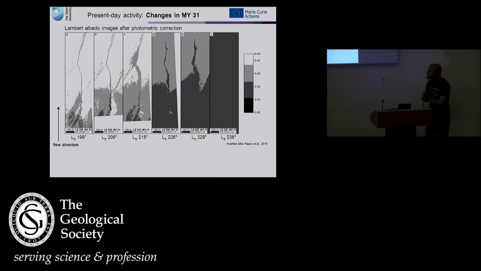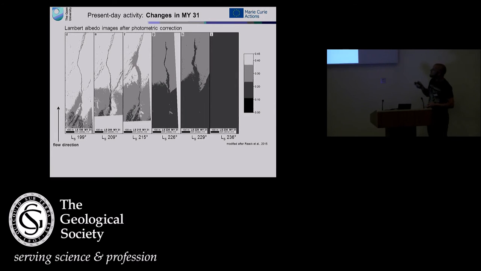First I will show an example of the activity. We found some changes in Martian year 31. These are the albedo images from HiRISE, from the beginning of spring to mid-spring. You can see here the defrosting stages. The brighter the surface is, the more surface ice we have, and it gets sublimated during the spring. But what is interesting is that the gully appears very dark. So there is no frost, or maybe there is covered frost in the gully, and it gets a little bit darker. And at some point, we have a flow-like feature on the western flank of the apron.